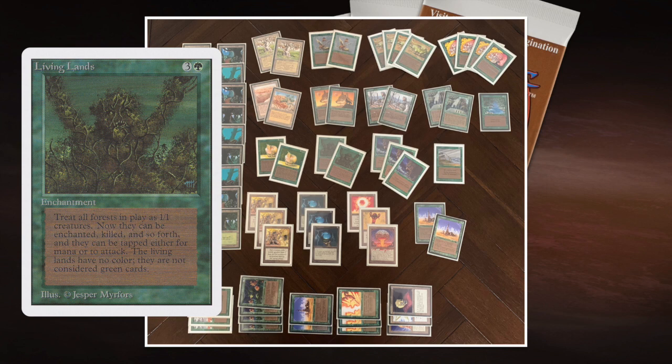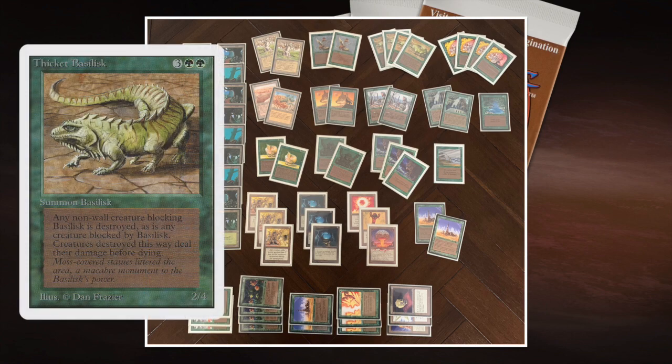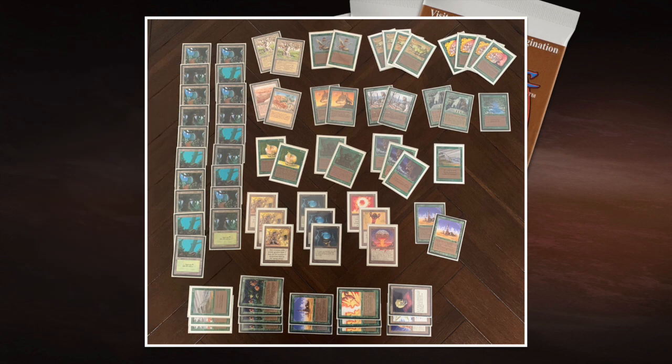So my idea is to kind of control the board with Meekstone, kill the smaller creatures with, for example, Lure on Thicket Basilisk or with the Tracker, right? And then when I've done that, I want to play my Living Lands to kind of finish the game. And I think Living Lands is really cool because I can also use my Pendle Havens then to make my forests into 2/3 creatures. So yeah, I kind of like that.